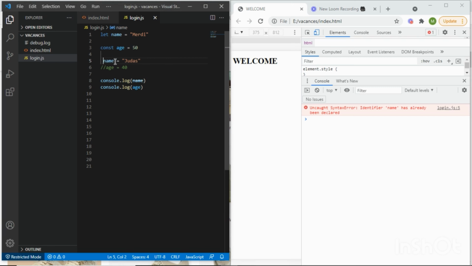But when you just say name, there you reassign a new value and you'll see it works just fine. And that's the major difference between let and const. You can reassign a new value to a let variable, but you cannot reassign a constant. As the name says, it's constant, so you cannot reassign any value to it.